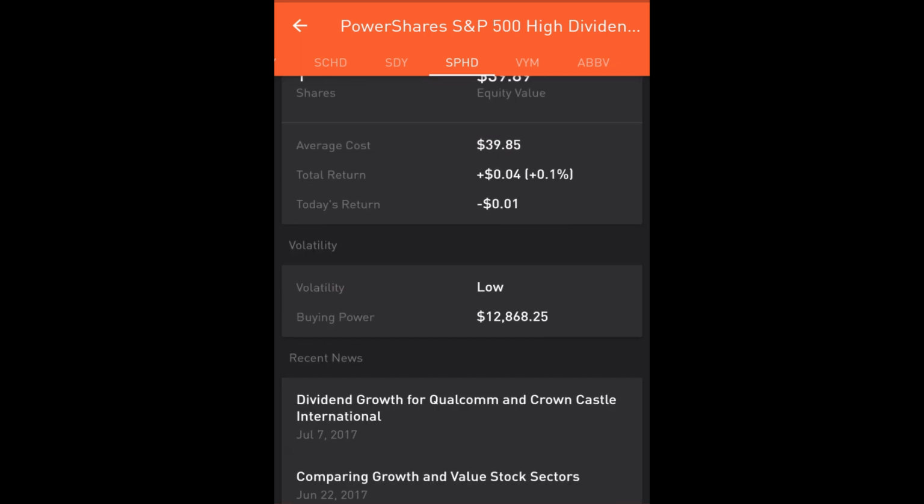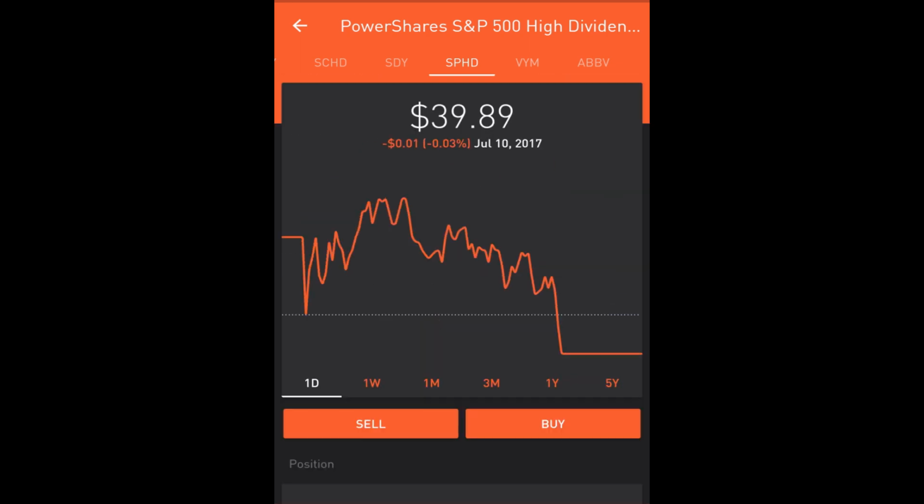Essentially, in a dividend capture, you're trying to buy the stock, hold it long enough to collect the dividend, sell it off, hopefully for a profit, and then move on to the next stock with that capital, buying the stock, holding it until you can get the dividend, and then selling that off. You basically repeat that over and over again, getting the dividend payment each month. You're increasing your dividend payments by using that capital over and over again to buy and sell stocks without necessarily holding for the longer term. You're simply holding long enough to get the dividend and then be able to sell the stock off for maybe a little bit less than you bought it for or more than you bought it for, which is an added benefit. And then moving on to the next stock in a series of different stocks.